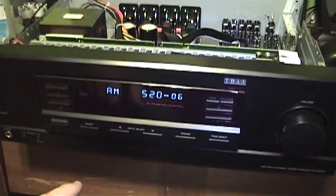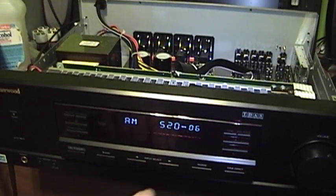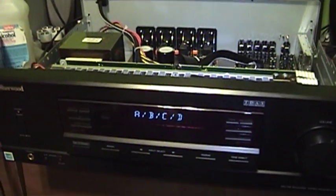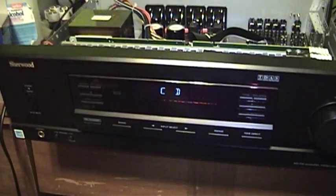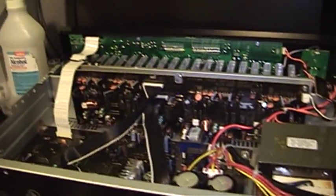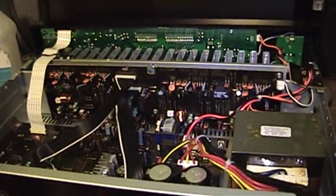The set's turned on and we've gained an additional relay click that we did not have before from the relay on the amplifier board. Let's turn the volume all the way down, put it on a quiet source, and turn all four speakers on. We'll go around back with our meter set to the DC volt scale and do an offset test. And there are the results of our DC offset test — all of these are pretty much in close range with one another. Some are maybe a little on the high side, but they're close enough to being right that I'm not going to worry about it. Let's hook up some speakers and see if I can listen to my nightly radio program.